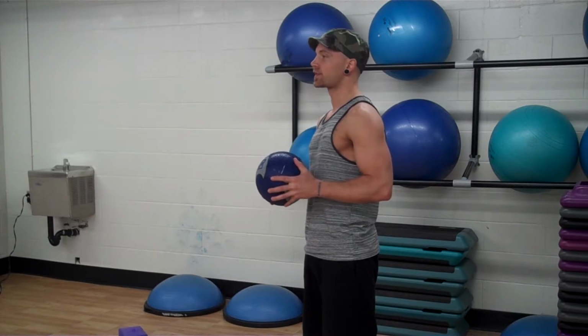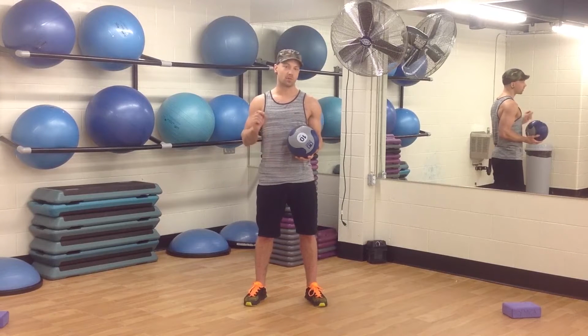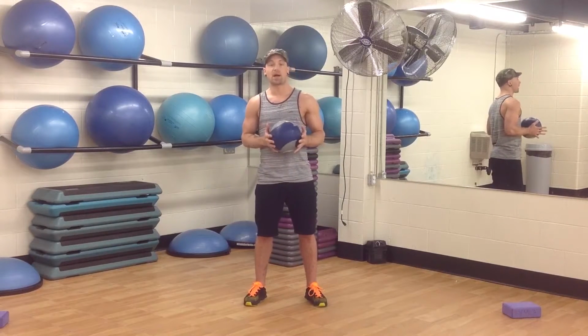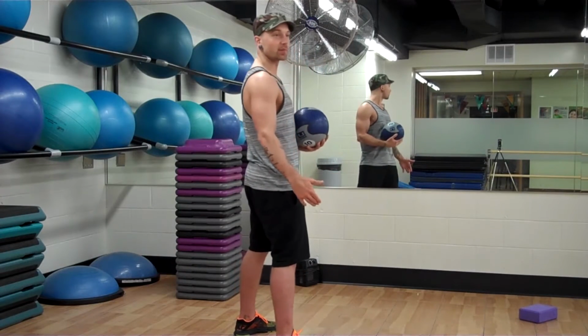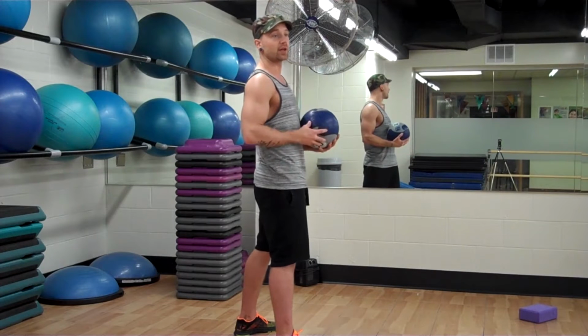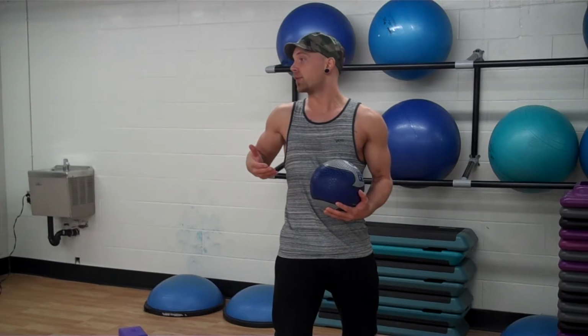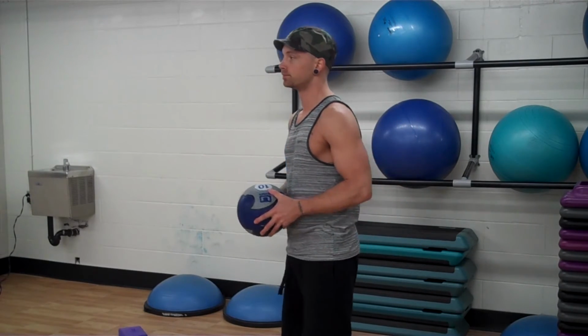Remember, with any of the movements that we're doing, it's important that we keep our body in the proper positioning. Form is the most important key to working with any piece of equipment. If we're dropping down, say, weight back on the heels, if I give you form instructions to keep your knees over top of the heels or keep the knee over top of the general foot area, very, very important. Feet are where the rest of your form comes from. So foot placement and leg placement are one of the most important things to be doing with med ball.